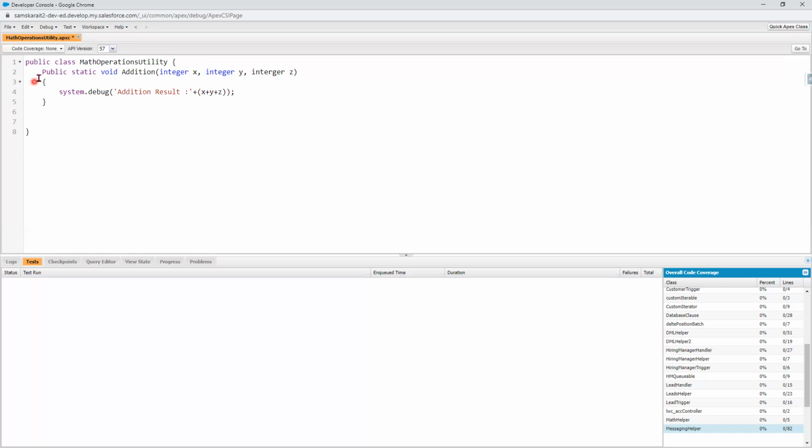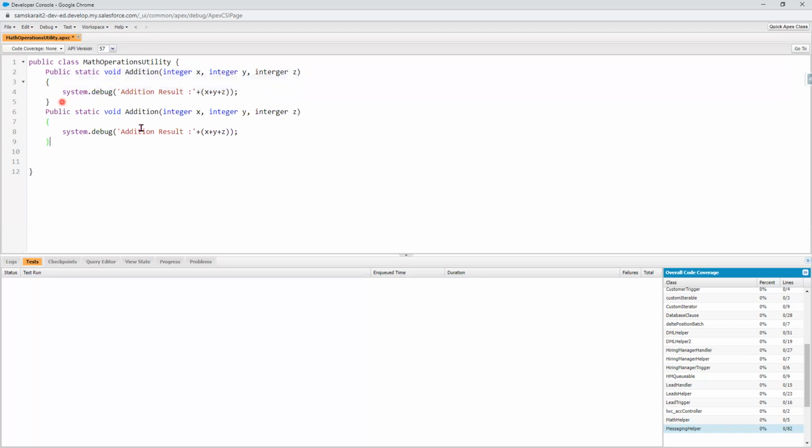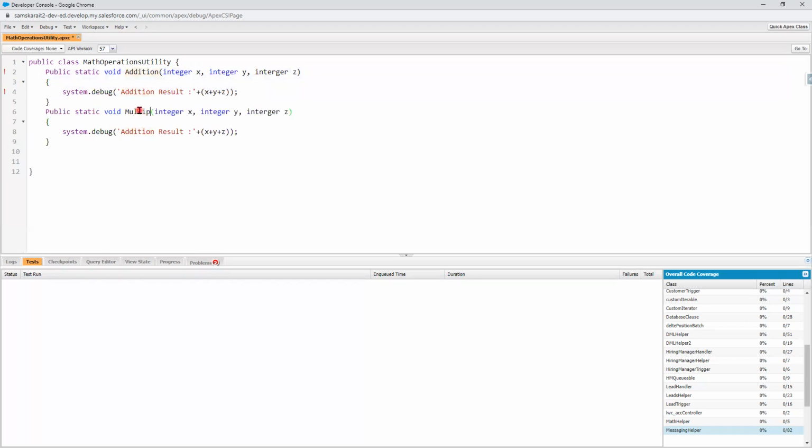Similarly, I'll implement a few other methods. Let's say the other one is multiply. Here I'm going to multiply, let's take only two values, x multiplied by y.